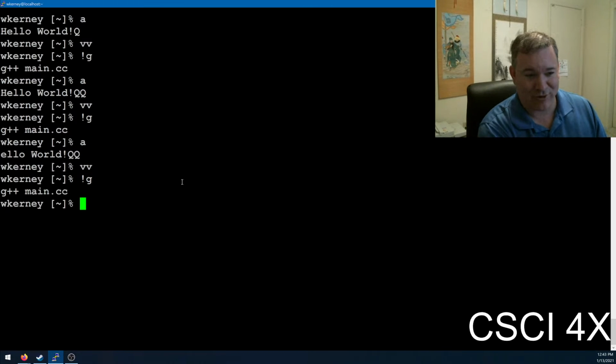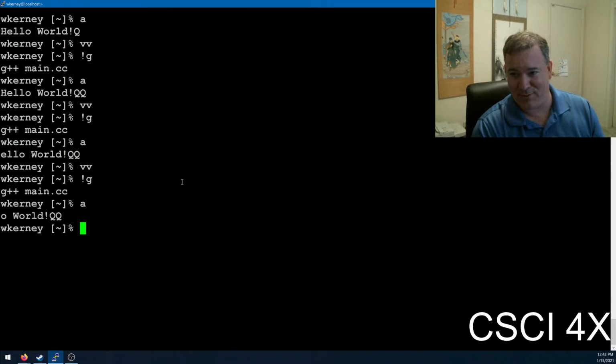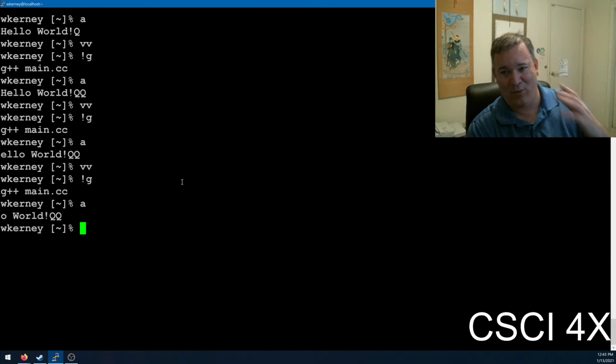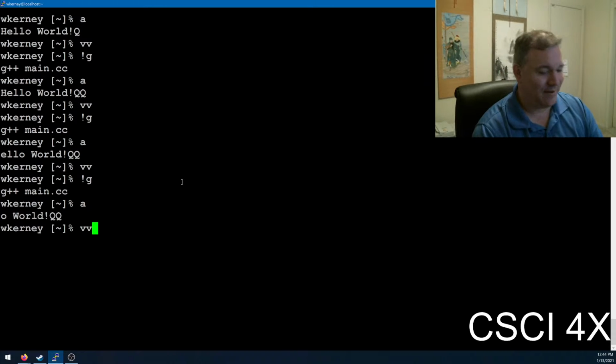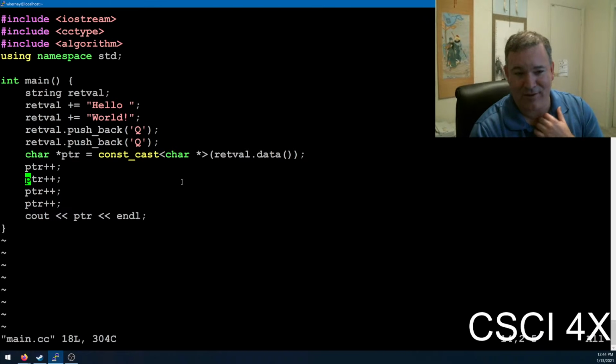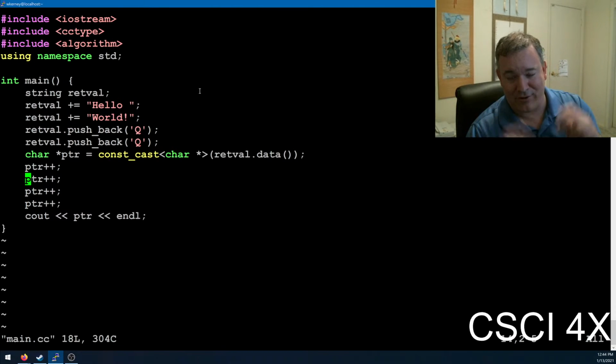So without modifying the string at all, I can now make it print, oh world. Oh world, you're my favorite. Oh captain, my captain. And so some people love doing this kind of stuff. I'm not a fan. But there you go. So we could create kind of a new string without actually creating a new string and without modifying the string at all.